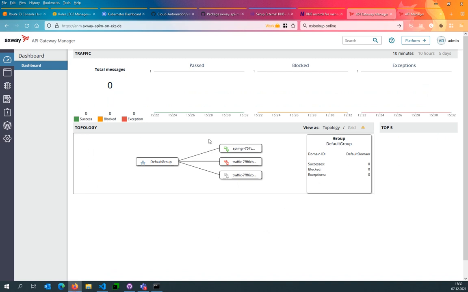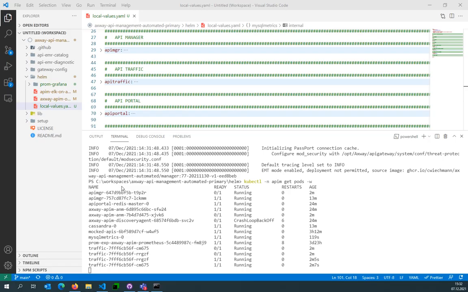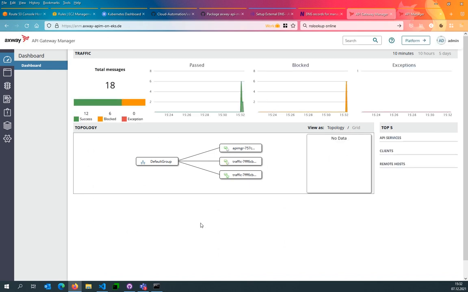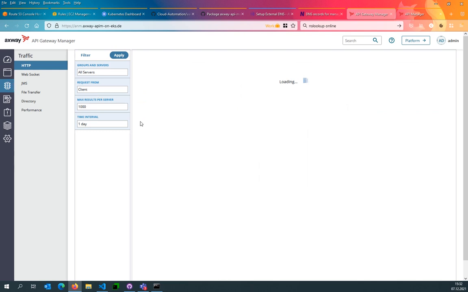And let's check the traffic monitor. The traffic monitor has registered our new gateways, and now it's going to receive requests for the health check. So let me just reload the page to have this fresh. And now the health checks are coming up, and as I told you, you will see some errors, some 404, because the health check of the traffic has no endpoint which it can use.